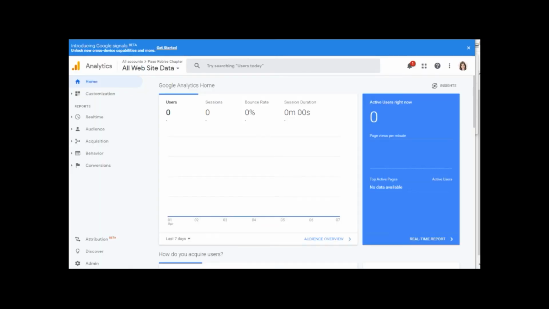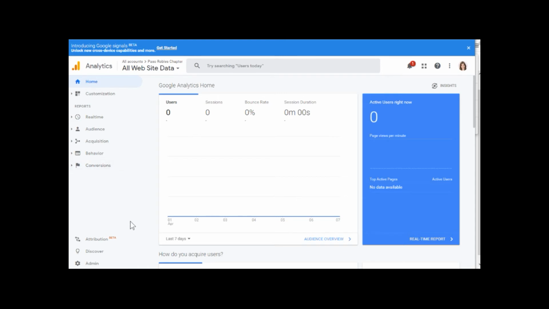The next piece is going to be actually installing Google Analytics on your website. So go back to your tab that has Google Analytics in it, and we're going to have some sort of a dashboard like this showing. You do this one first as far as the verification goes. So in here, I'm in my dashboard. In my upper left corner is where I select my website if you need to do that, if you have multiples. Otherwise, it's going to have you in here already. You won't have any data yet, and that's okay.